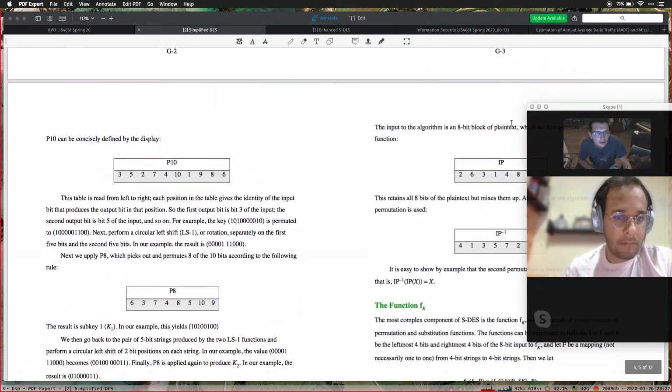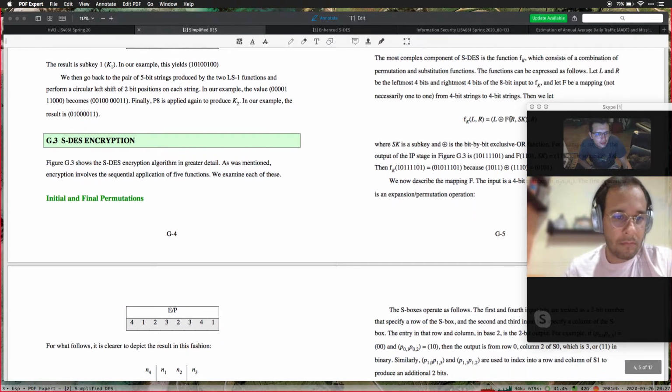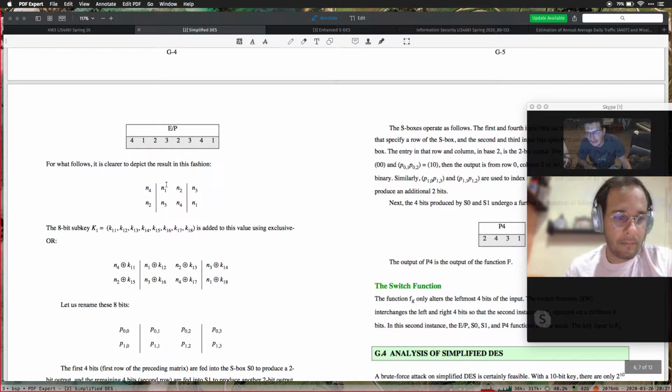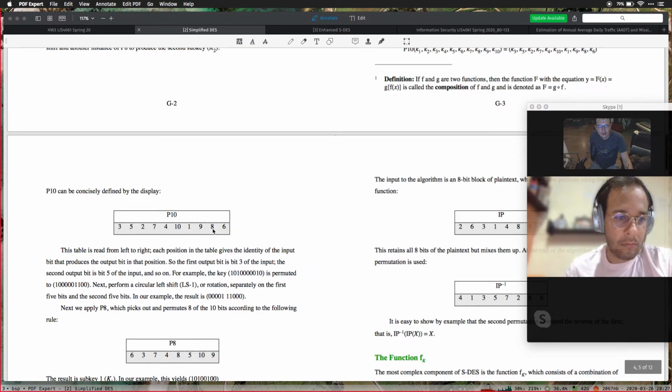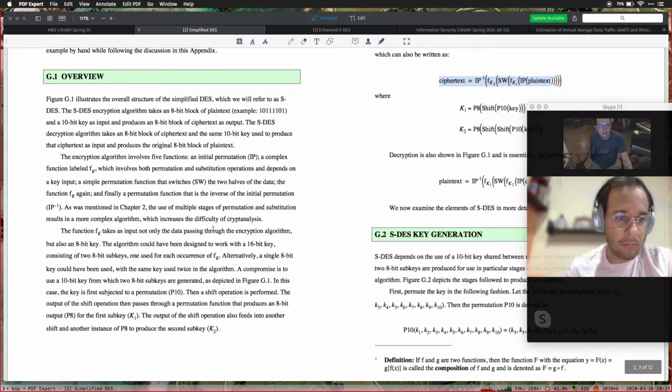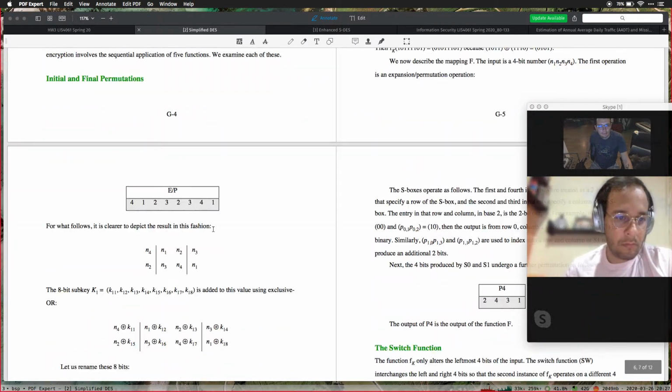So here we take the right half and we arrange it in such a manner, and we expand it to 8 bits, which we XOR with the first key in the encryption process.